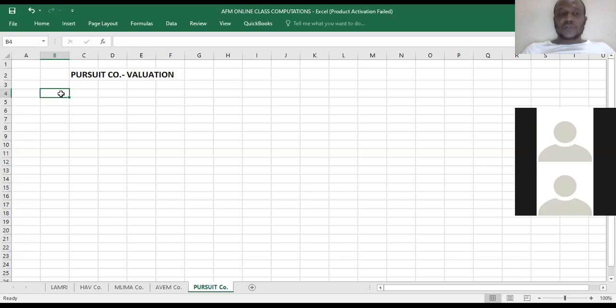So we are having value of equity and value of debt together, right? So we're going to be using WACC as our discount rate in our free cash flows, unlike where we used our cost of equity in the other question as our free cash flow. These are the small factors that will be in a question that distinguish one question from another question, and that makes someone that is properly prepared for the exam to be able to sift through a lot of information and be able to effectively do some basic things so that you're able to get easy marks and move on.